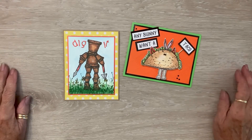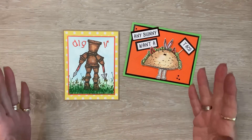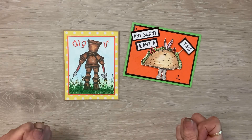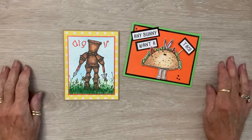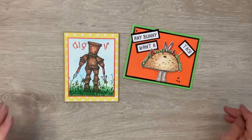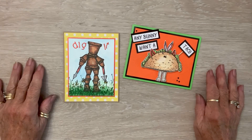Now I have them stamped, so maybe tomorrow I'll come on and show you what they look like stamped on my sheet and how I'm going to try and organize them inexpensively. We'll see if I like it — but I mean, I'm thinking that I will, because already I can see what they are and it's so much better.